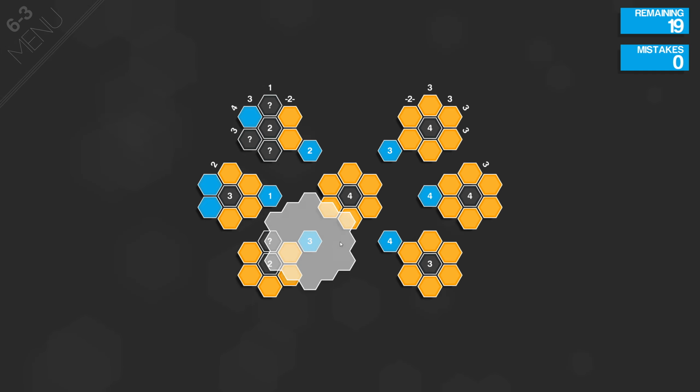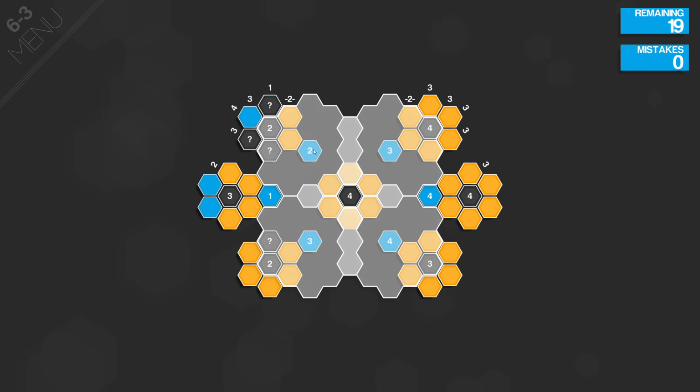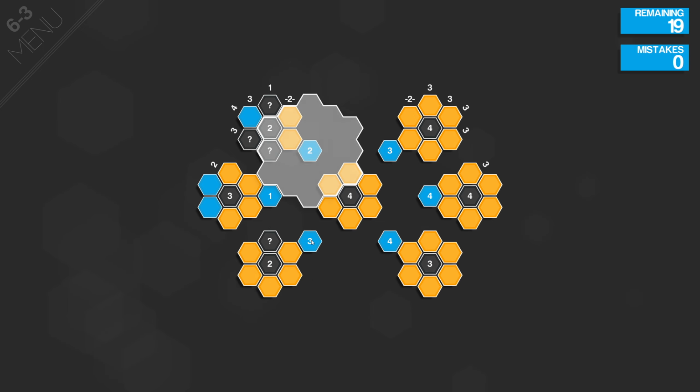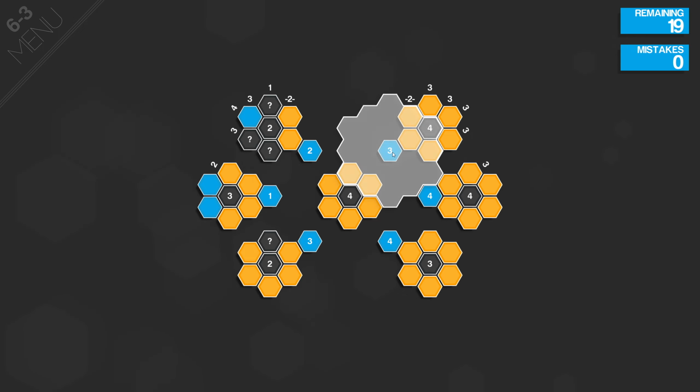Right, let's see if we can't figure out some of the about this center now that we know there's all these things. We know we need 4 in total. This 2 gets 1 here and 1 here. This 3 is going to get at least 1 here, possibly this one, and at least one of those, although it could be the same.